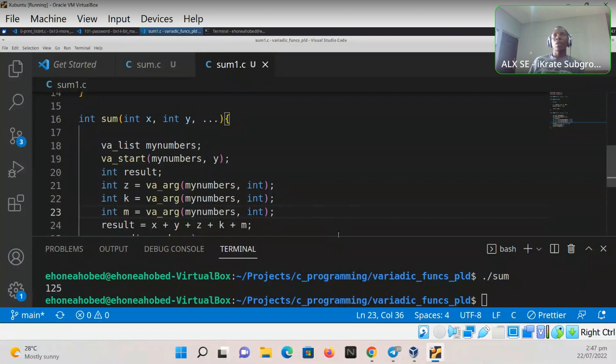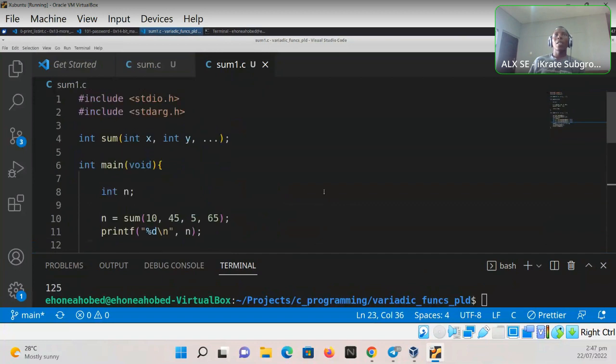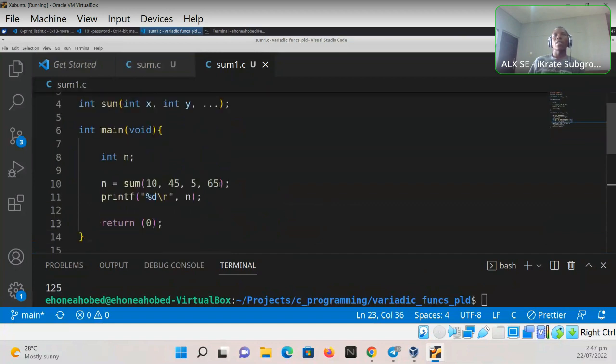Okay, but the essence of what we are doing right now is showing you how we can make this function so that it can take a variable number of arguments.